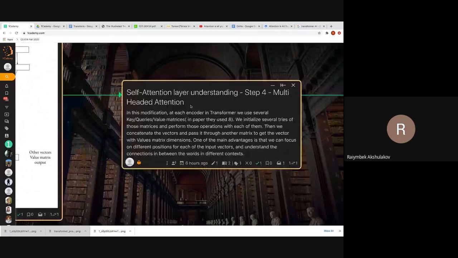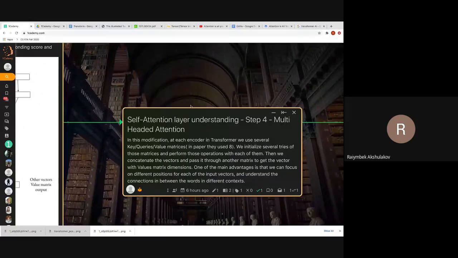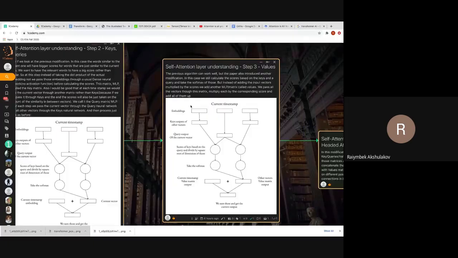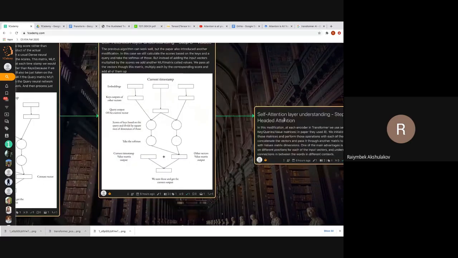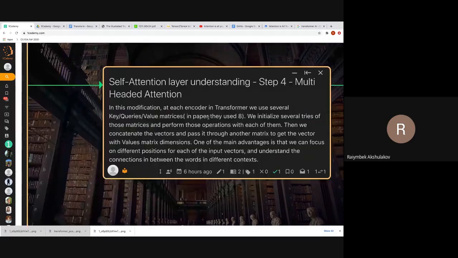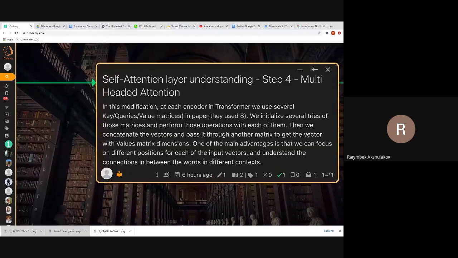So far we got introduced to values, keys and queries, and this makes the basic self-attention concept, the self-attention layer. The paper also introduced a modification of that, because they just use several of those in parallel. So now we initialize several matrices of keys, queries, and values.